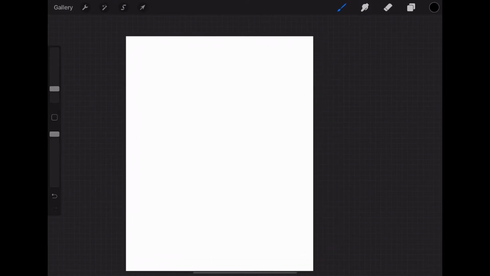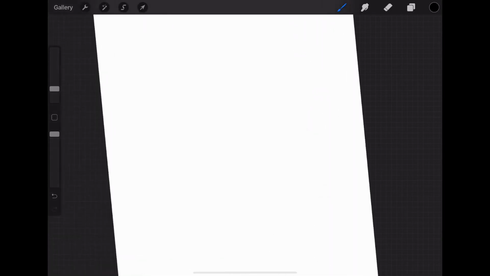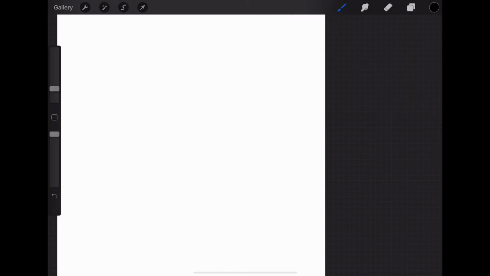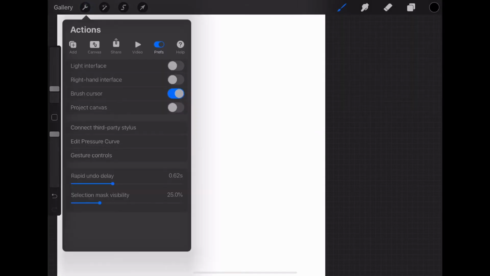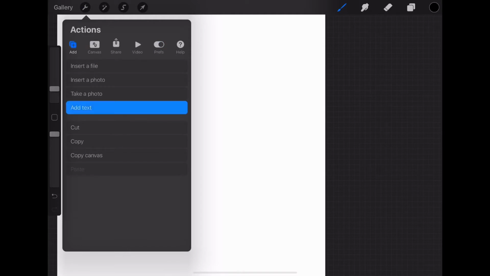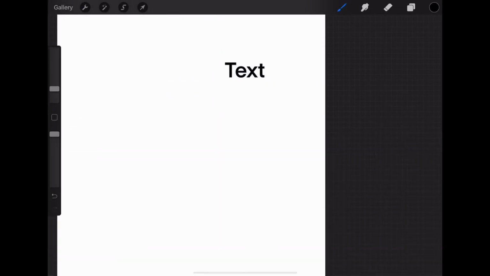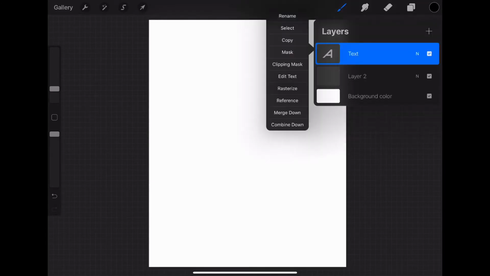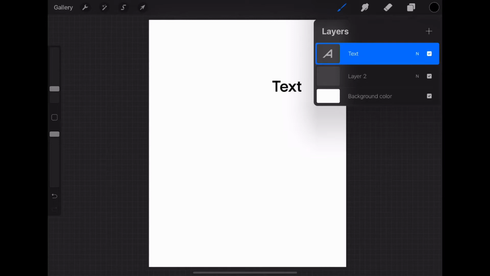Okay, so for this video, I'm going to explain all the tools that you could find through layers. Tools like add text. This one I never knew for years about text basically. Let me delete this. Oh yeah, swiping left will give you, you can lock it, unlock it, duplicate, or delete.